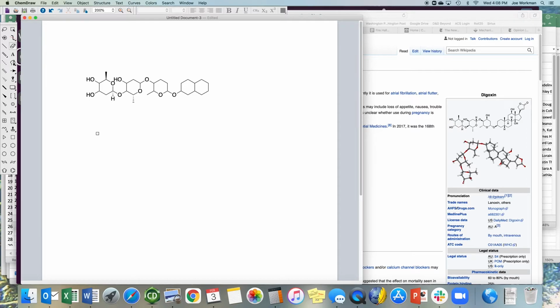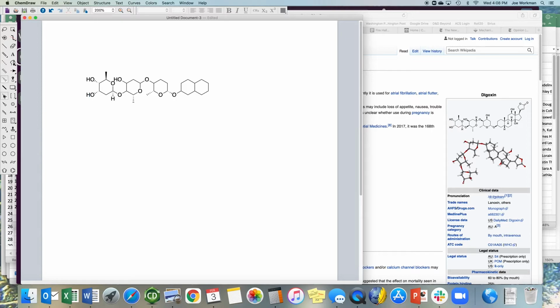So let's get the stereochemistry right on some of these. So these two need to be hashes. So I just went over to the tool and clicked on the hash thing. There are a couple that need to be wedges. Actually, I need another hash here, so let me go ahead and put that in. So there's the hash that goes there, and then this also needs to be a hash.